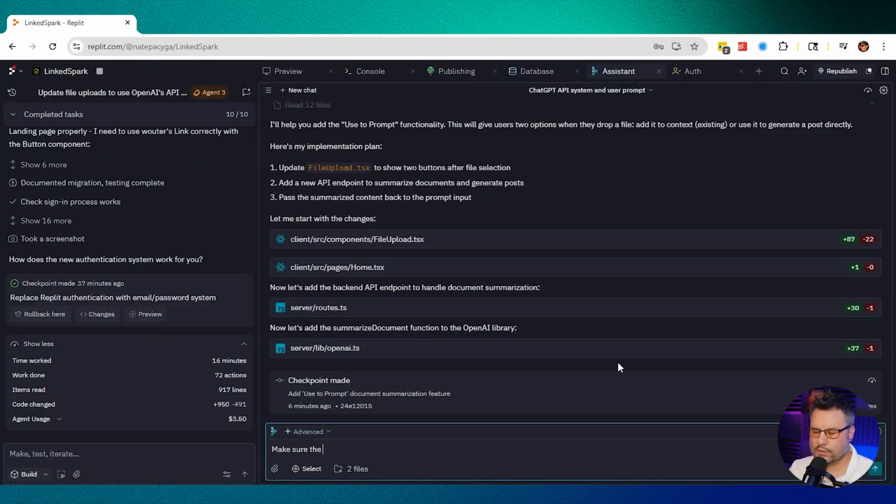Let's make that change. Make sure the summary doesn't have hashtags. This would be a change to telling OpenAI API to not include hashtags.